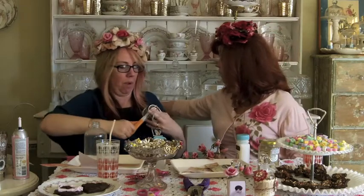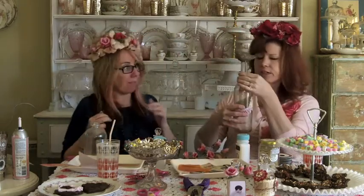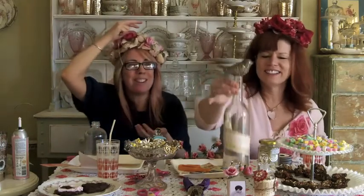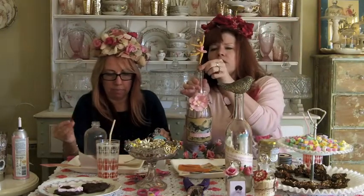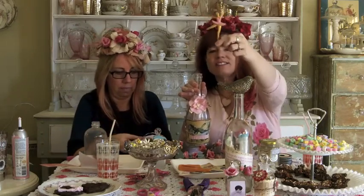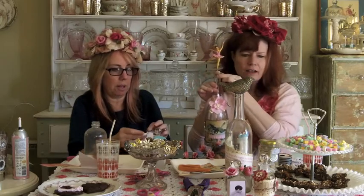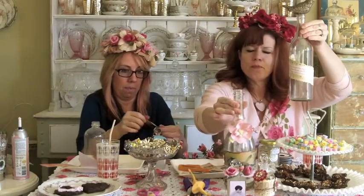I'm going to show you the bottles that we actually crafted at the last crafting extravaganza. And when we actually saw them the next morning when we woke up, we were surprised how good they were. Actually, it turned out okay. We didn't remember making them. Actually, I just took a cork, an old wine cork, shaped it down with an X-Acto knife, and stuck a vintage plastic ballerina in it. If you happen to have some vintage plastic ballerinas hanging around at your house, just sitting around.